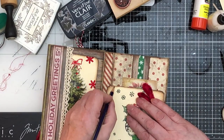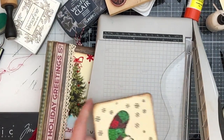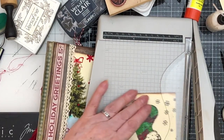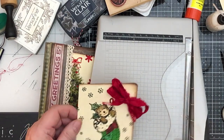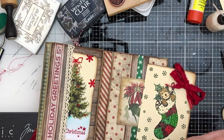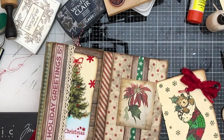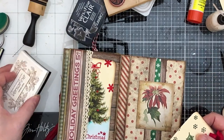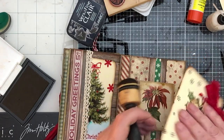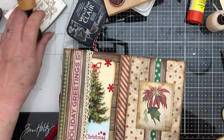to about there. Let's trim that off. I do not know how that happened, but it's happened. And like I say, the teddy wasn't central anyway, which is a really good job. He's more central now. So all is not lost. Let's take those corners off again. Ink around, and I think then, fingers crossed, he should fit. Yeah, that's fine. I don't know how come those measurements were off, but they were. Live with it, move on.